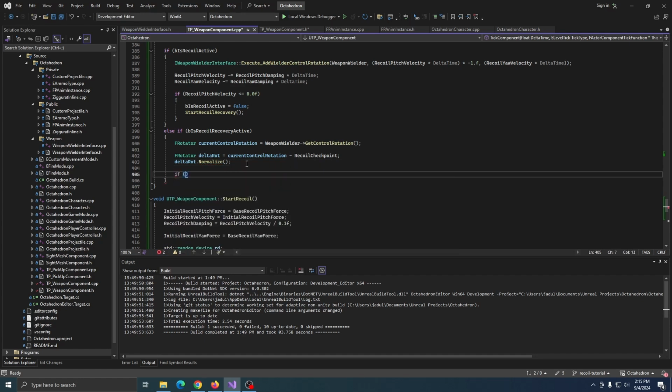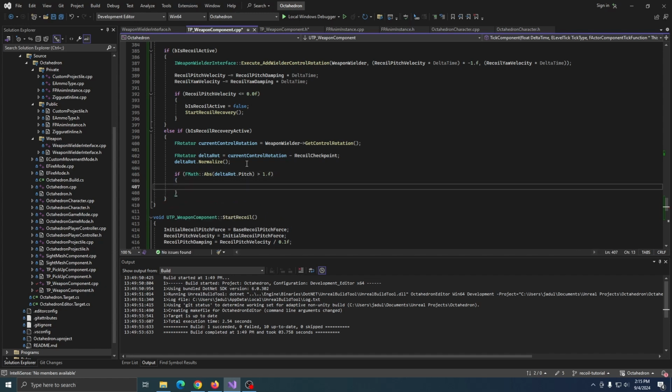And we also want to check the absolute value of the difference between the checkpoint and the current control rotation, at least the pitch. So if the delta pitch is greater than 1, so that means the difference is quite far, right?